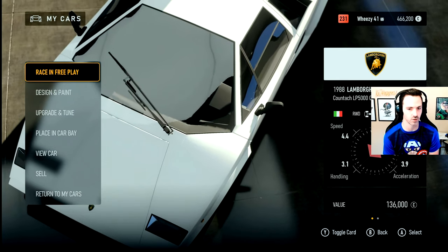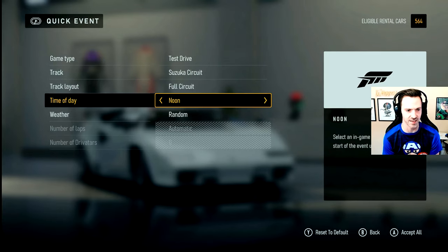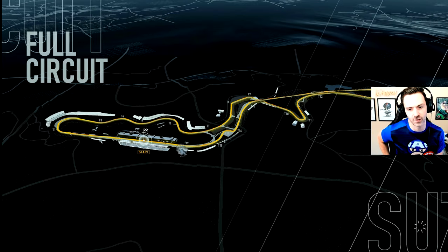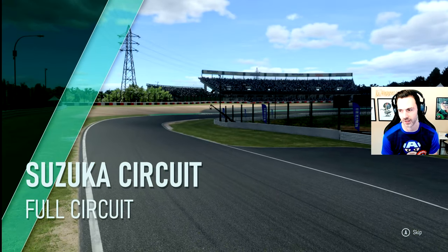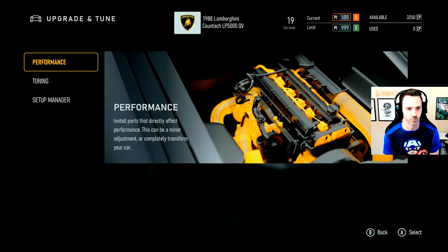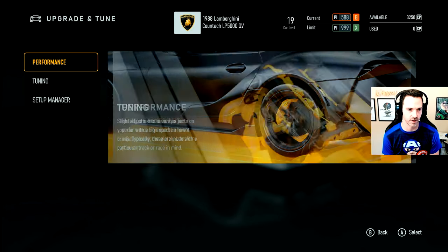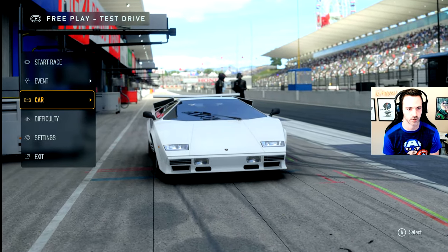First thing that we're gonna do, like I said, I took everything off of it. I think Suzuka is a good overall course to test the handling of a car on. So basically we're gonna do a couple of laps here. I'll talk through what I'm noticing in the handling, and we'll do some tuning and some upgrades to it and see how that impacts the handling. To start off with, okay, good. We do have access to the upgrade menu in here. You can see I've got some car points available for it. I got some parts unlocked. But the first thing that we're gonna do is just jump in it and see how it handles overall.